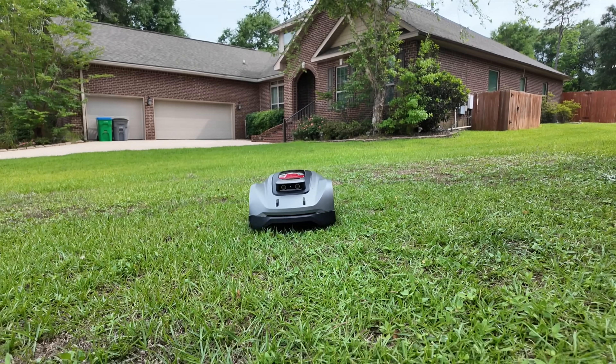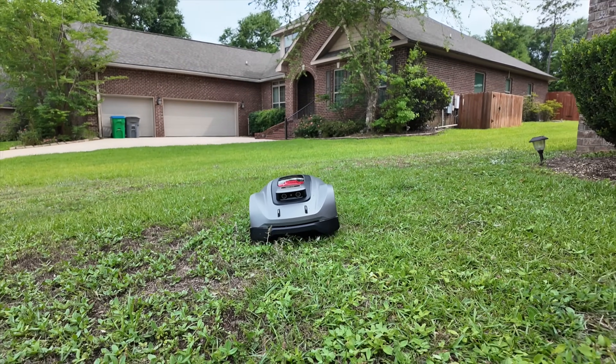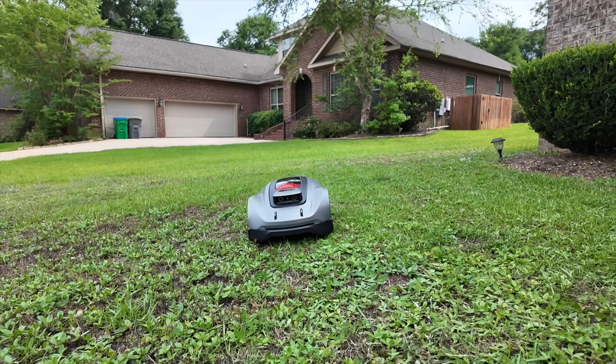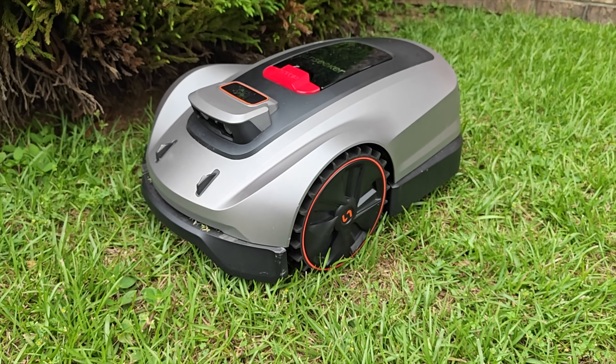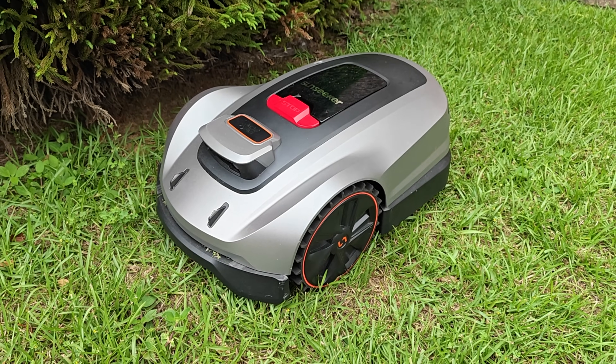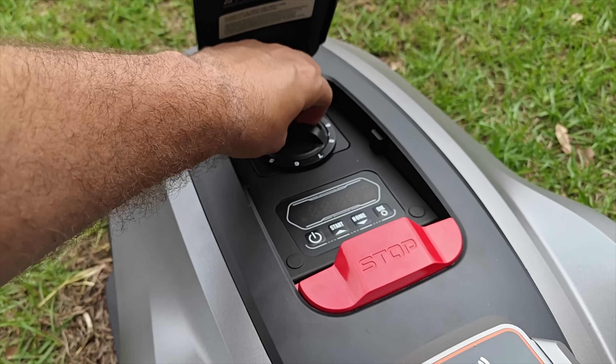Within the application, you can schedule cuts daily or even once a week. This is super quiet at less than 60 decibels, so you don't have to worry about waking up the neighbors — you can even cut your grass early in the morning. If you have it set up on an automatic schedule and it happens to rain, this does have rain sensors and you can set it to pause during the rain and then come back later to finish cutting. You're also able to manually adjust the height of the deck from 1.6 inches to 3.2 inches, so you can cut your grass to the desired height or the healthiest height for the type of grass you have.